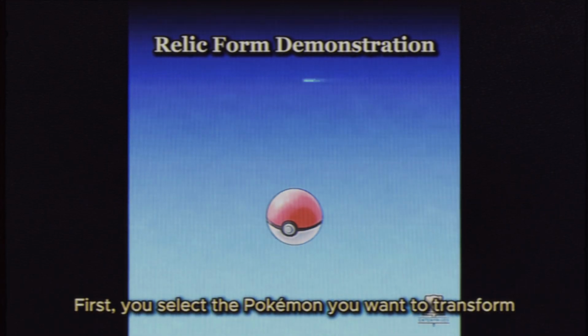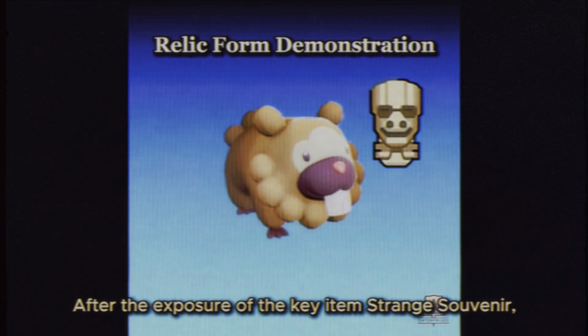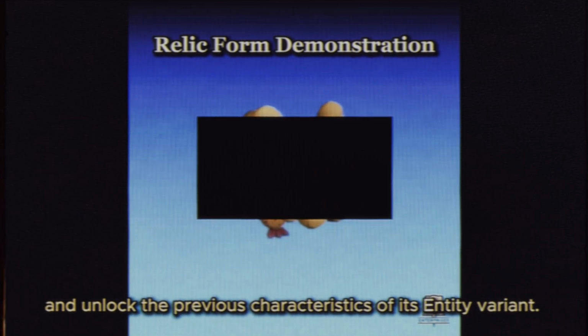First, you select the Pokémon you want to transform. We will use this innocent Bidoof as an example. After exposure to the key item Strange Souvenir, the Bidoof will temporarily have its skin and internal organs ripped apart to grow its body from inside out and unlock the previous characteristics of the entity variant.